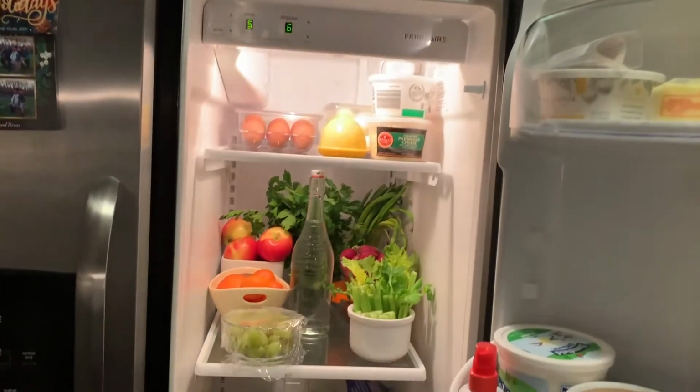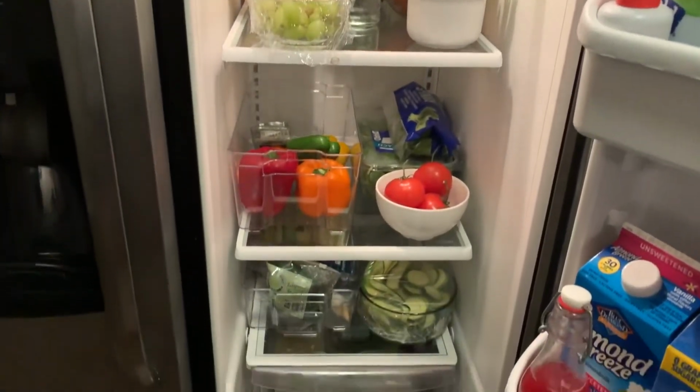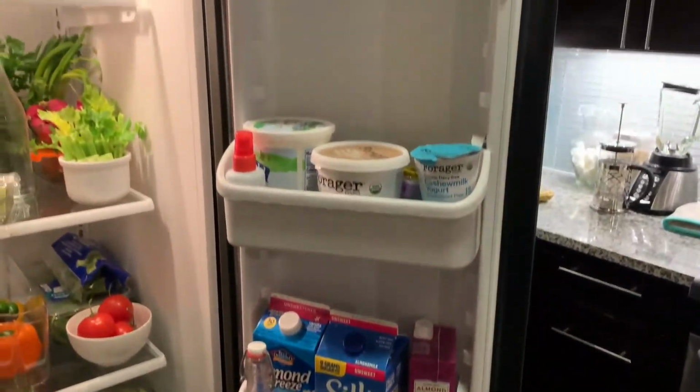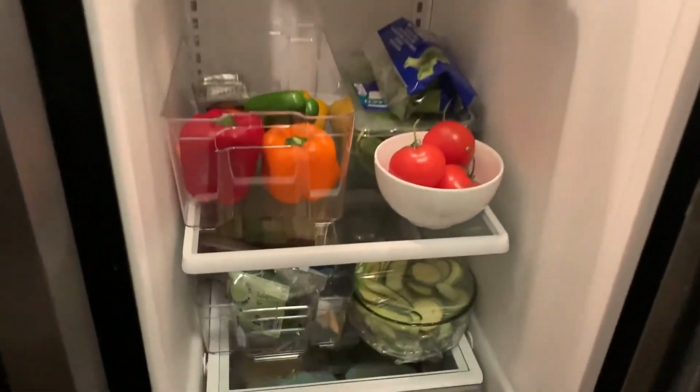So I decided to meal prep this week. I started by cleaning my fridge and sprucing it up. It was already kind of clean, but I just got rid of all the junk and highlighted my fruits and vegetables because that's what I'll be eating most of this month. So after I cleaned my fridge, I started meal prepping.